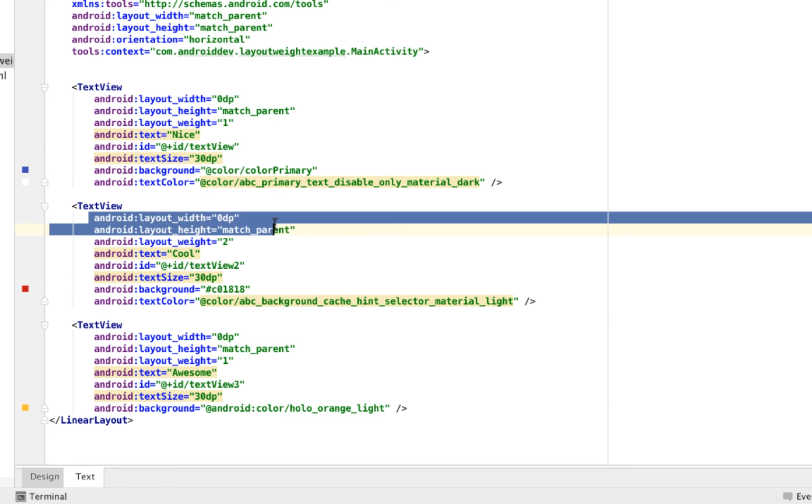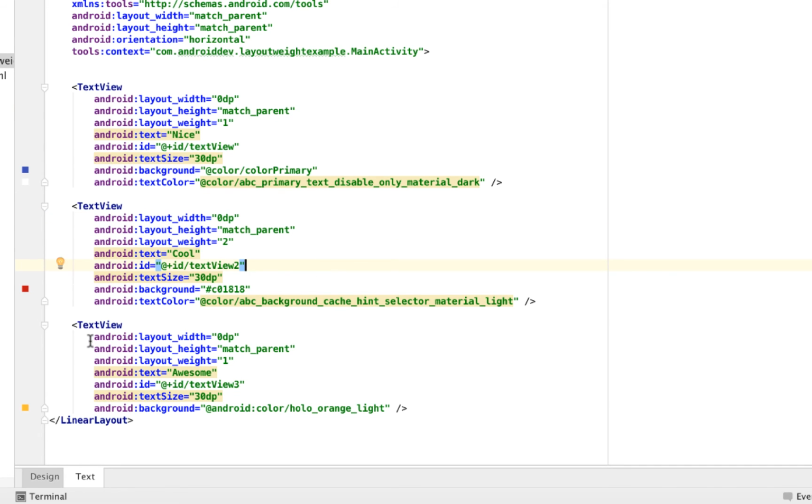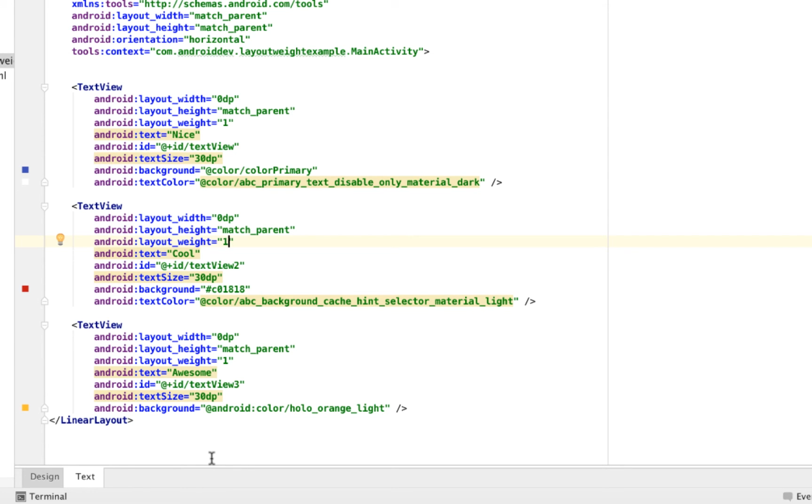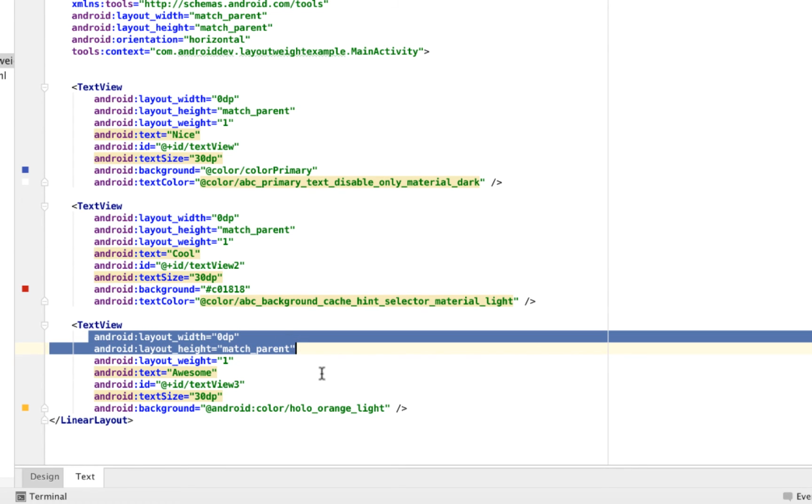So the same with the other text views. It's very easy to change; we have not changed the weight here, it's the same. So let's see if we change it to 1. So it's subdivided now equally to the 3 text views.